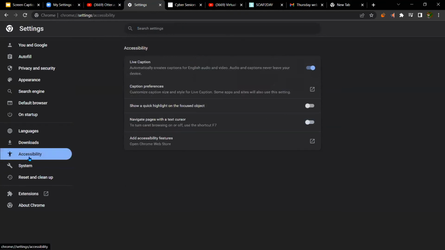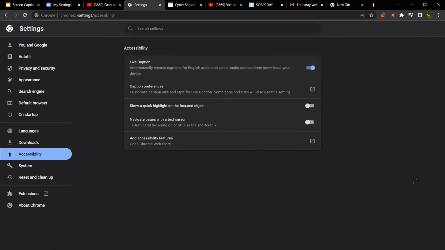And then once you're in Google Chrome settings and you've clicked accessibility, you'll see an option that says live caption. You can either disable or enable this. I think Google automatically sets it to disabled, but if you want it enabled, you can just click it and it should automatically enable for you. Mine is enabled, so I just click it if I want to disable it. But if I want to turn it back on, it'll take, I think, 15-30 seconds, and then it should just automatically enable.